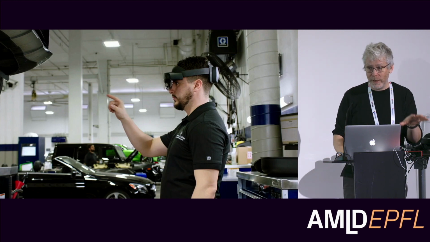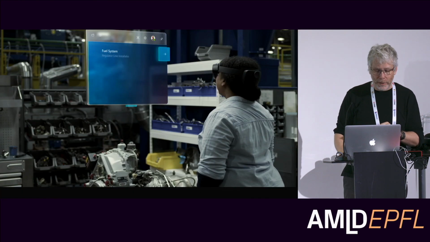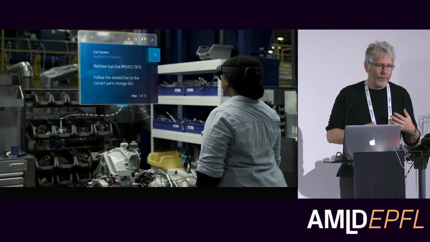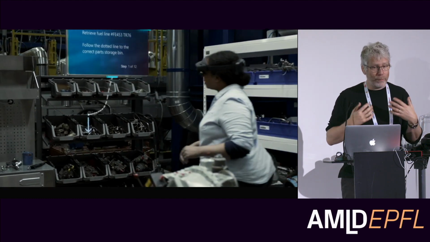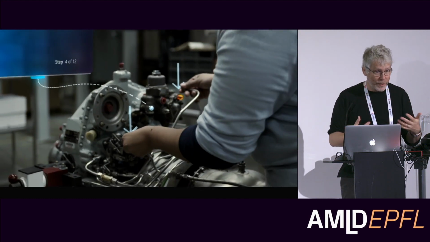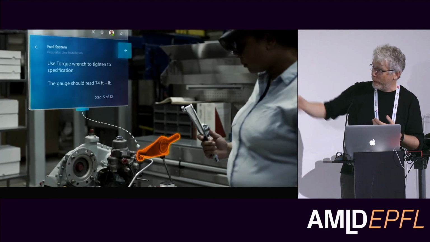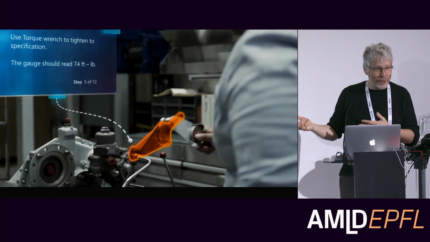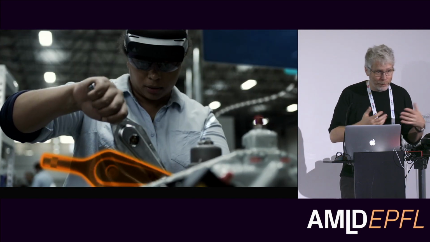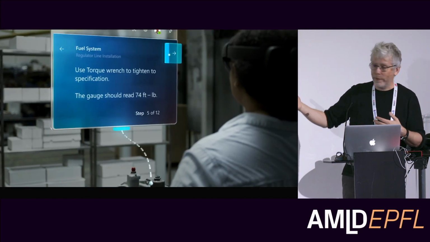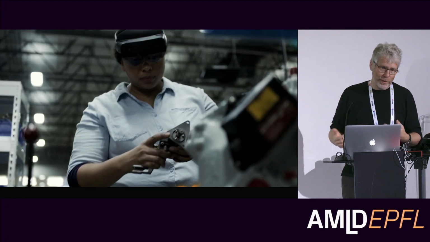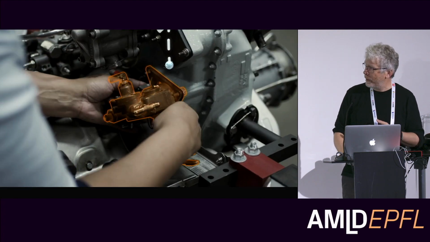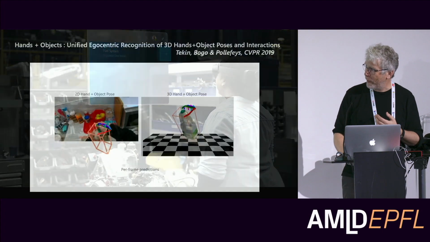So that's for special cases when you need an expert to help you. The complement of that is a more canonical scenario, like a maintenance task or an assembly task, something that people will have to repeat many, many times, and they have to learn how to do. Then they can get a mixed reality tutorial, as you see here. And you can see that this is much easier than following a YouTube tutorial or reading a manual of how to do something. Here, it's very intuitive, very simple, not to be misunderstood, step-by-step instructions, right? So that's this kind of thing, okay?